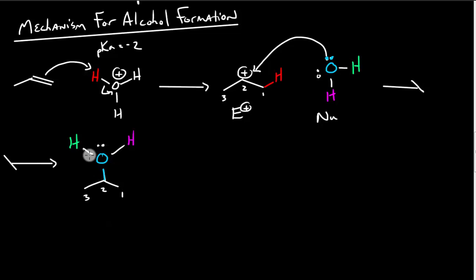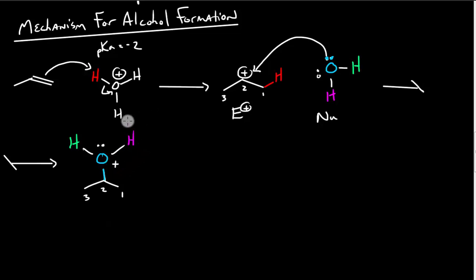So hopefully you saw that this blue oxygen, if you did a formal charge calculation, is actually positive. So it's going to be 6 minus 1, 2, 3 bonds, and then 4, and then 5 for the lone pair. And so now 6 minus 5 is positive 1. So this guy's going to be positive.